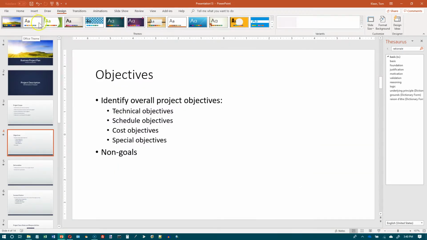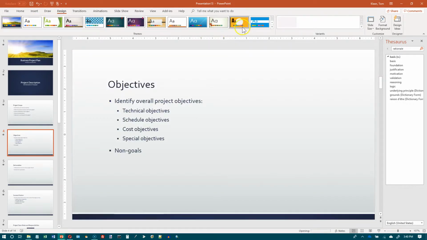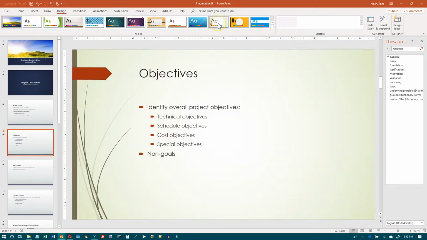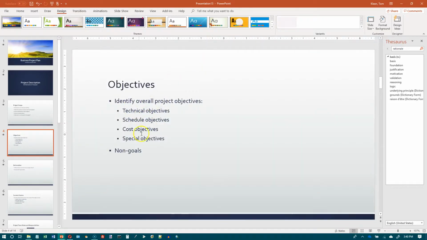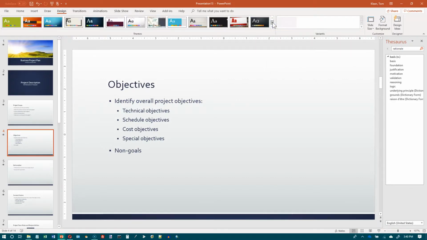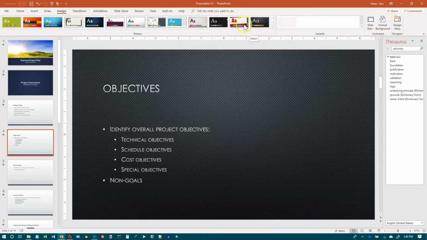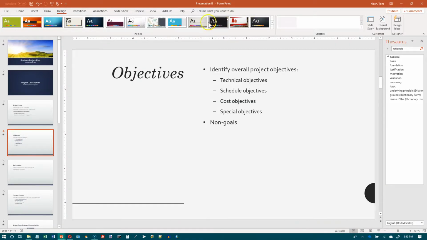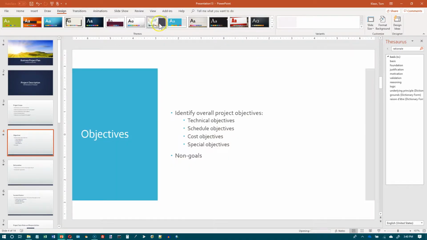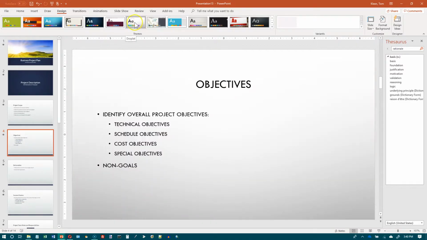So you probably want to make a decision about a theme early on, because if you don't, you may have to go through and move things around, because things that were not overlapping with one theme are now overlapping with another theme. We were having problems with the live preview before because it was covering up some of this stuff. So instead of clicking on the More button, click on this button right here, and it'll just drop you down to the next row of items. Now if we pause, there's nothing covering up everything that's in my slideshow.